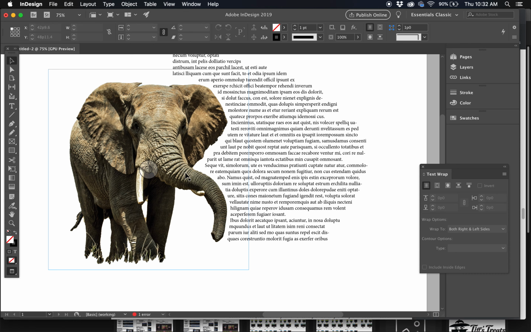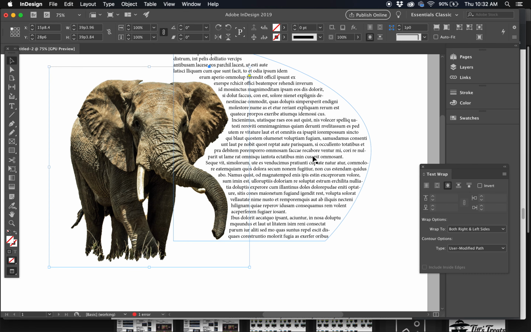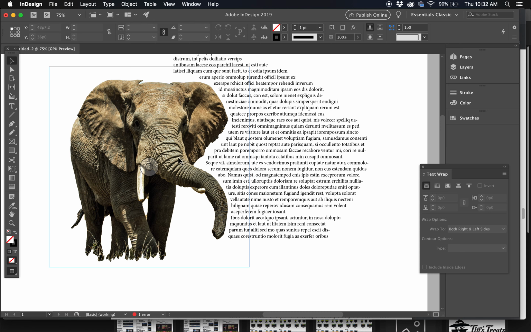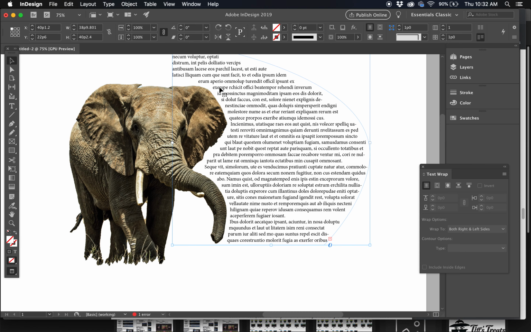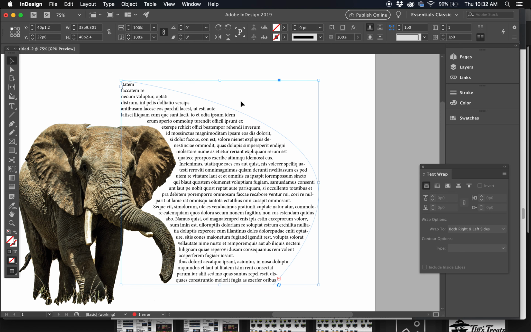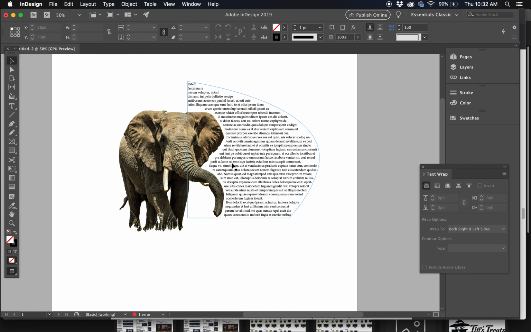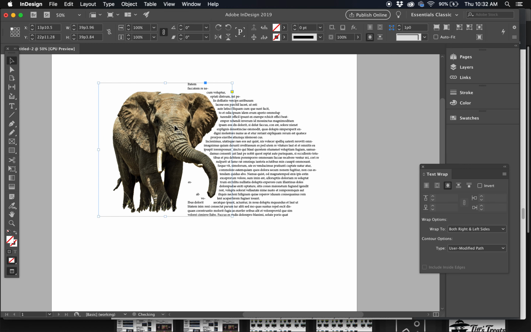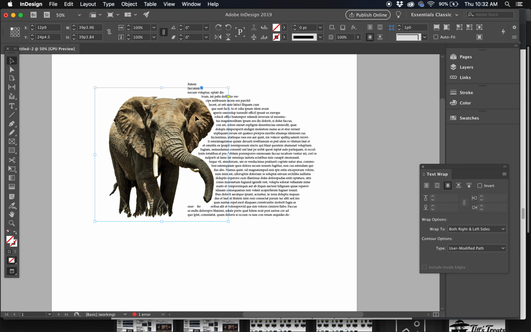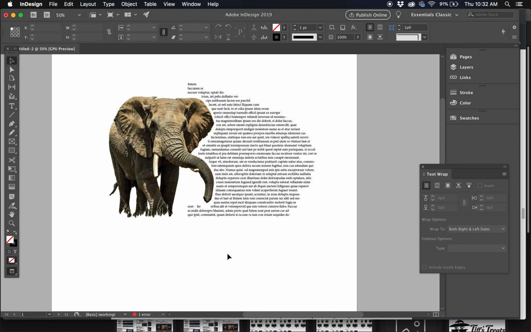You can make custom shapes, obviously. Another way to do this without text flow is to just edit your box shape, your text frame shape. But using text flow is nice. Text wrap is really nice because it's automagic, right? So now if I decide I want to move it, I obviously have to be careful of that and this, right? So we never do that. So that's things to be aware of. Really, that's the entirety of everything.